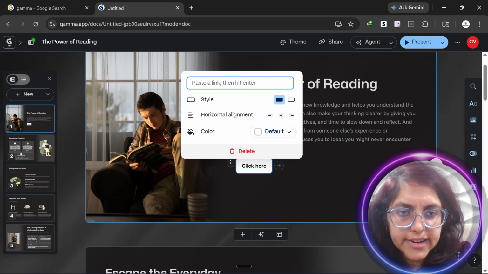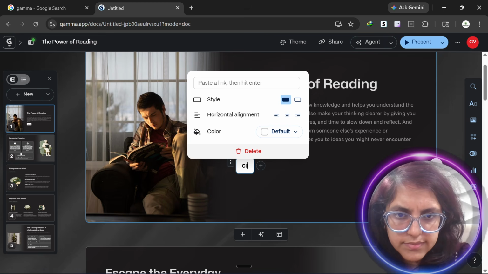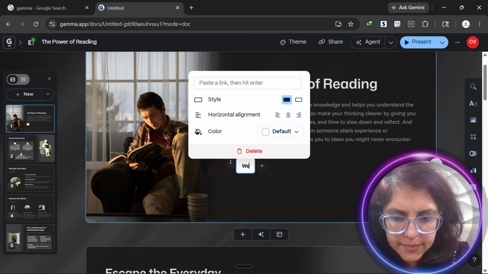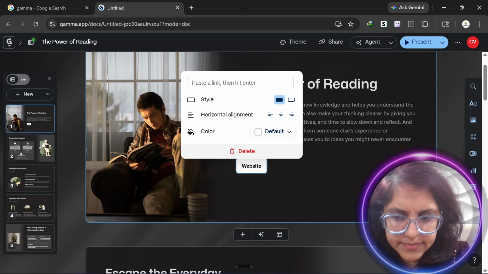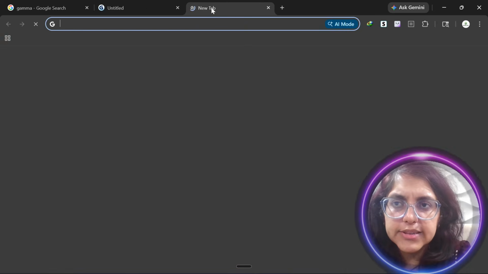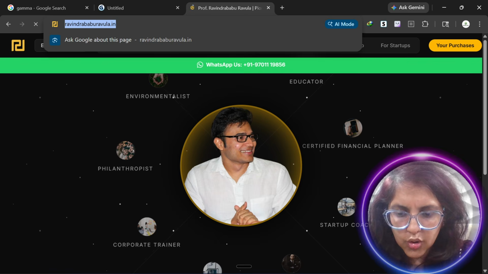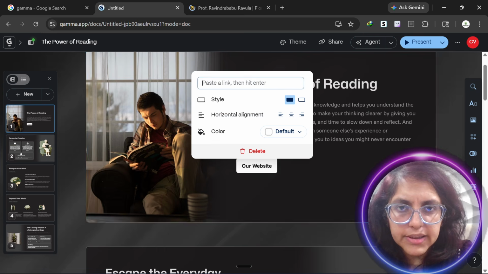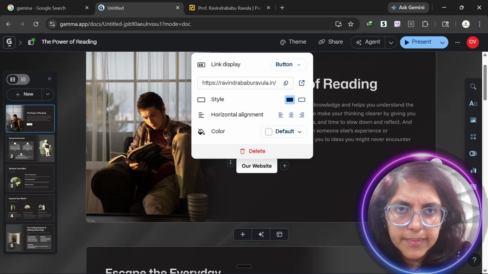Now one button will come, and I'll write here website, our website. And we have to give a link. The website name is ravindrababuravula.in. So here, copy, and I will paste the website, and you will click OK.